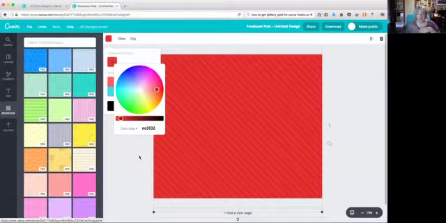The other thing I needed to point out to you is that if you know your color code number right here, and you've already got your colors for your social media, your branding, or your book colors, you can automatically put your colors in.